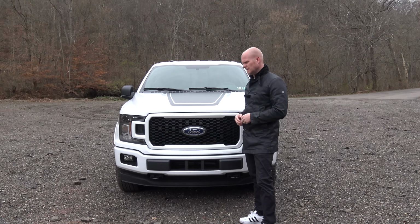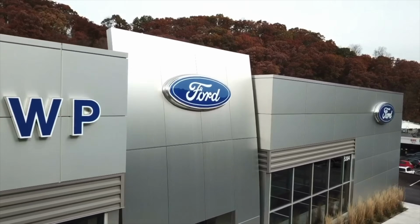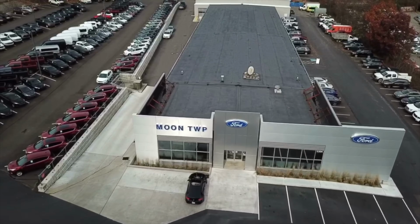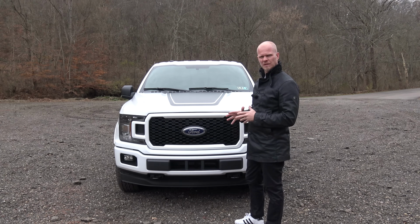This is the 2018 Ford F-150, the refreshed one. Not completely new, but almost. I want to give a special thanks to my old place of work, Moon Township Ford, for providing the truck in today's review. For their location and contact information, along with their full inventory, please see the description below this video.